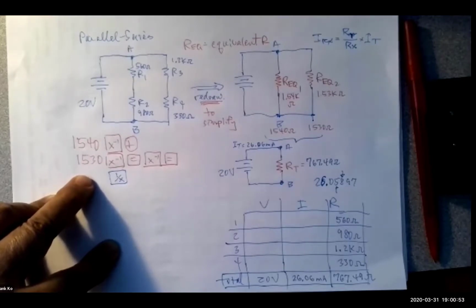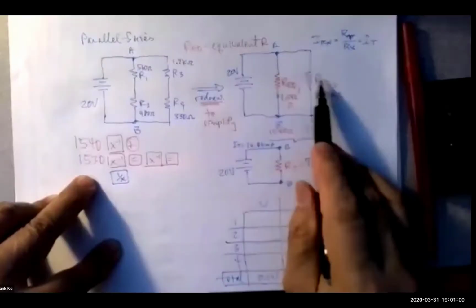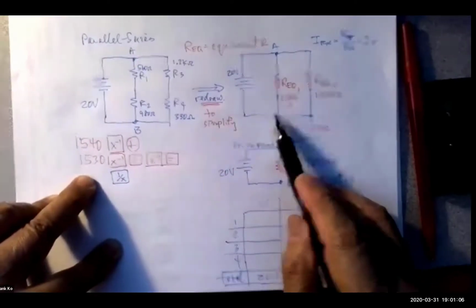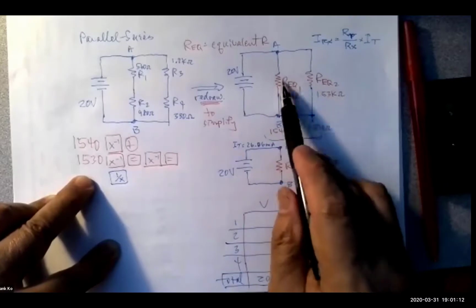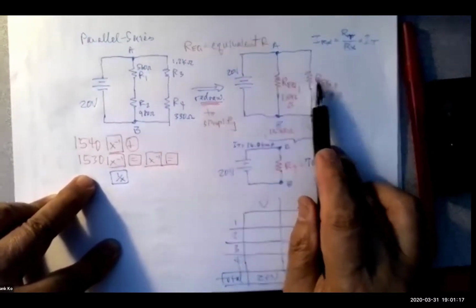Okay, the simplest way to do things. This is how many volts on the source? Yes, 20 volts, right? And these are parallel. What is the same in a parallel circuit? Isn't this 20 volts from A? Isn't the 20 volts across this one resistor as well as across this one resistor? Isn't 20 volts found across REQ1 and the same 20 volts is found across REQ2? Is that right or wrong?